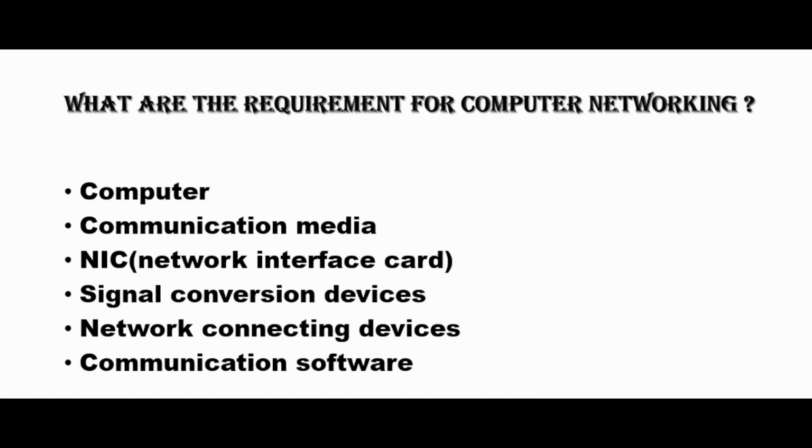Another one is communication media. The path in which we transfer data from one computer to another computer is called communication media. Through which path we transfer, that is called media, communication media. That might be a wired network, that might be a wireless network. So the path in which we transfer our data to communicate with each other is called communication media.